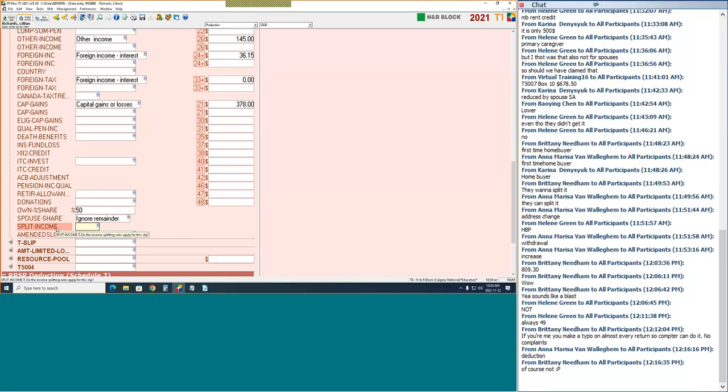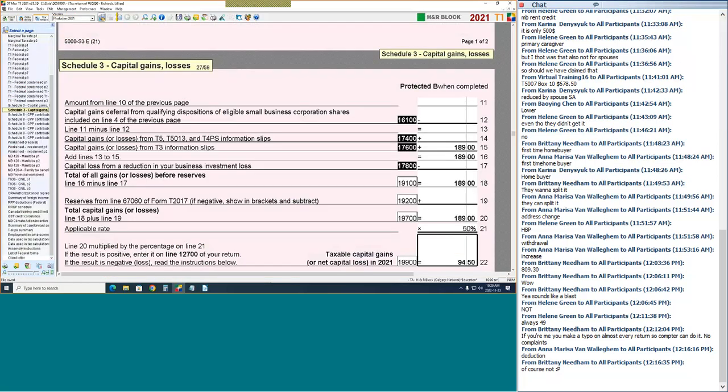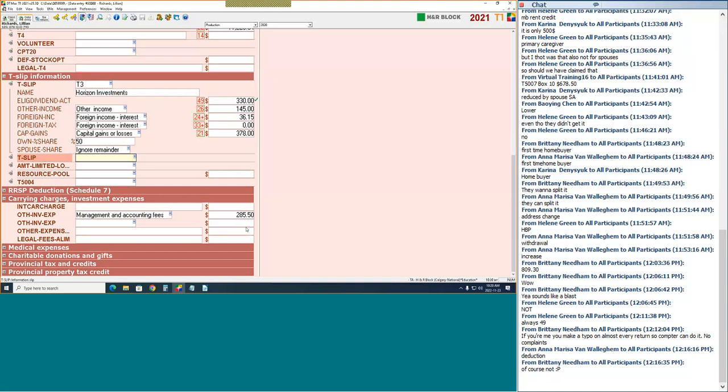Okay? For this course, you are not going to do split income. That will not be relevant for this course. Okay? But spouse share, own share, versus splitting with someone else, if there's an attribution rule reason to do it, or if it's a joint account and we have to put it by proportion of who put the money in the account, that's where we use this own share. And what you'd notice, as soon as I say 50%, when I go to the tax return, it's going to drop everything down and only 50% will be reported on hers. Okay. Any questions about that?